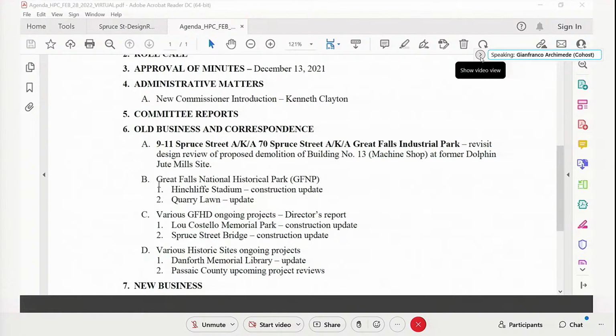I wanted to give you some brief reports on item B of our usual updates for you and for folks who are listening at home about our construction projects at the Great Falls National Park. Hinchliffe Stadium continues to move forward rather aggressively, and everything is looking really good.